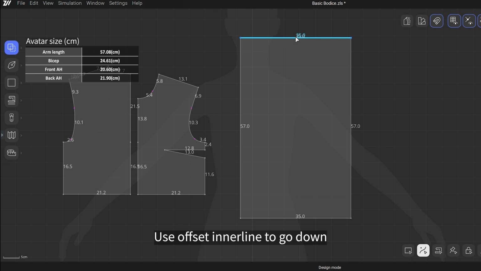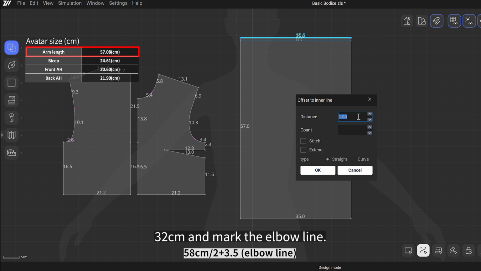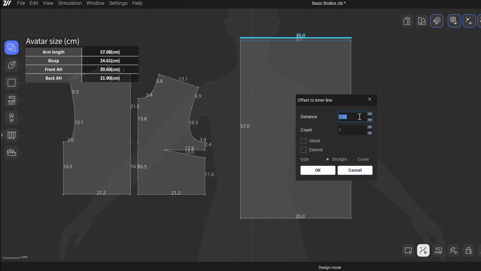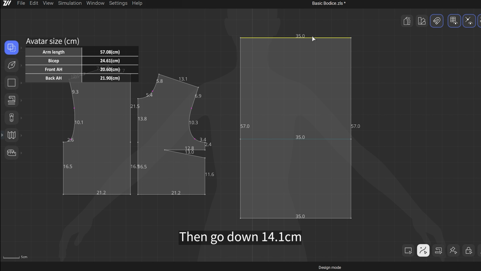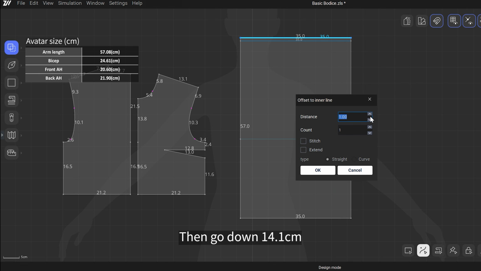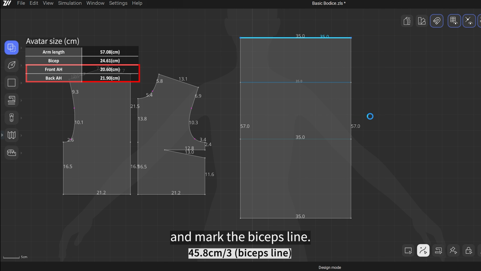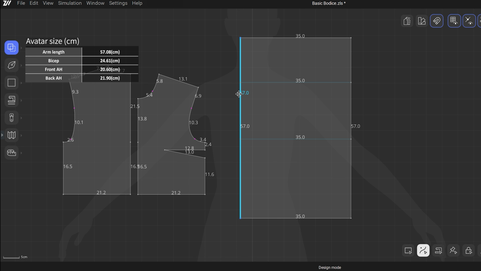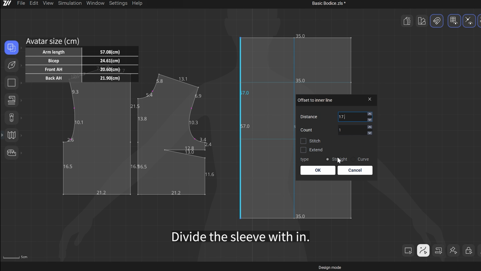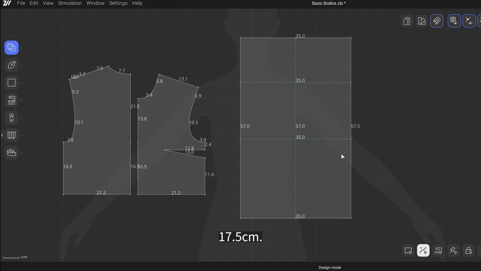Use offset inner line to go down 32 centimeters and mark the elbow line. Then go down 14.1 centimeters and mark the biceps line. Divide the sleeve width in half, 17.5 centimeters.